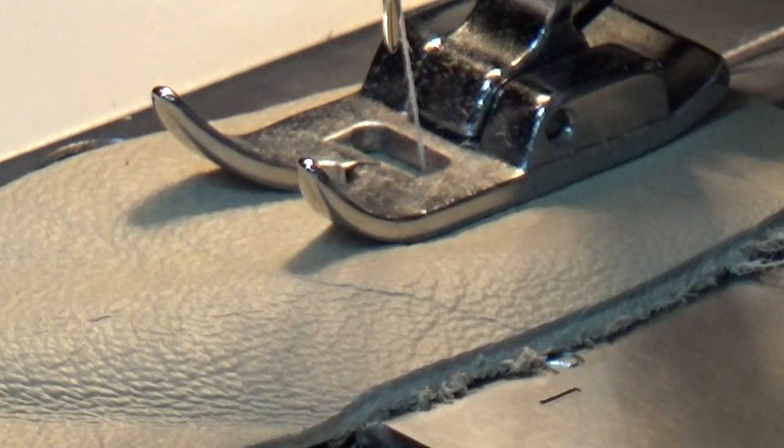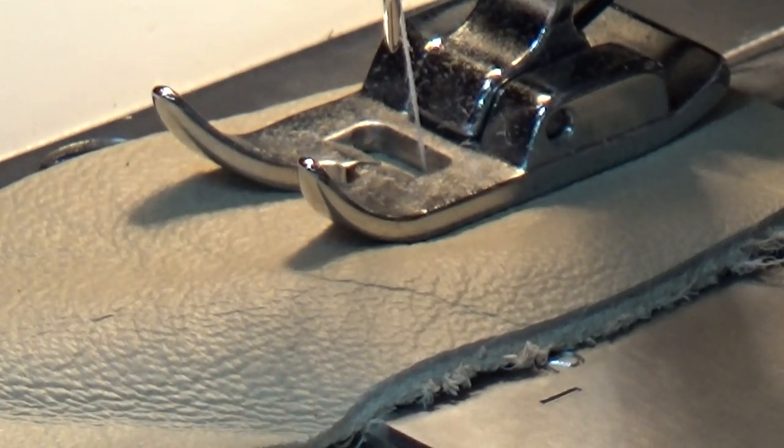All right, so here we go with a 3-point stitch going through a single layer of Italian leather. Let's see how we do. Here we go.